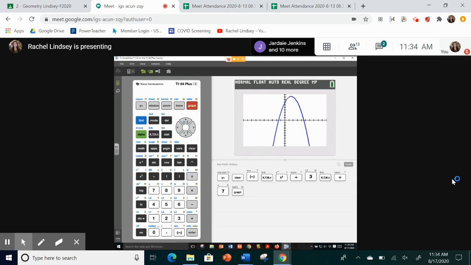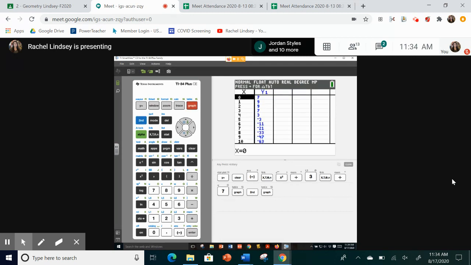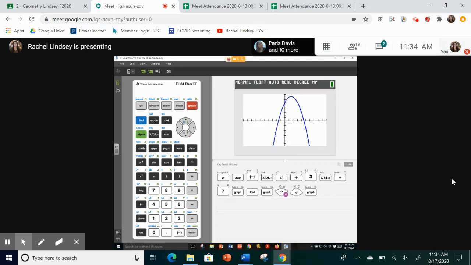And then sometimes we're going to have to create tables with them too. So if you're in there with that graphing calculator, if you hit the blue key, the second key, then graph, it'll come up with the table of values. So anytime we're looking for a table of values, that's as easy as it is. You can do the table on the regular calculators, but you can't do the graph on the regular calculators. But if I want to trace that graph, I know my axis of symmetry will be right around here, and then it'll just open down. That's just a rough sketch, nothing perfect there, but it'll open down.